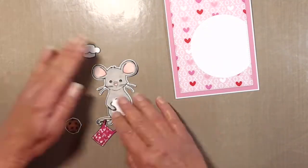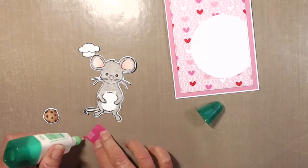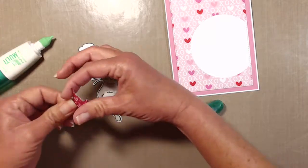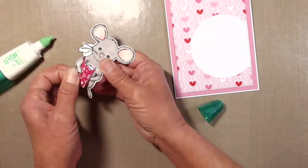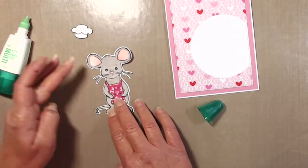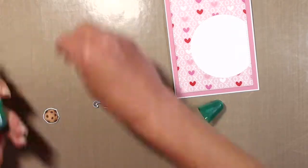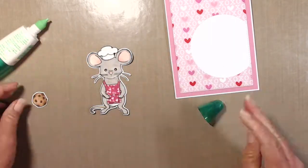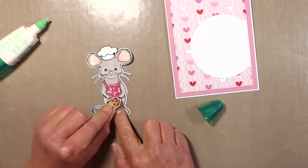Now for the accessories, for the little apron, I stamped it on patterned paper and I fussy cut that out. And I just love how the die cuts around her arms, so I was able to place that apron behind her arms. And then the chef hat, I just did shading under the top of that.